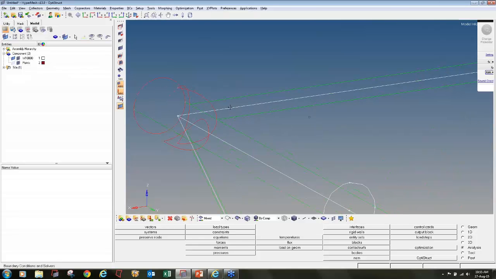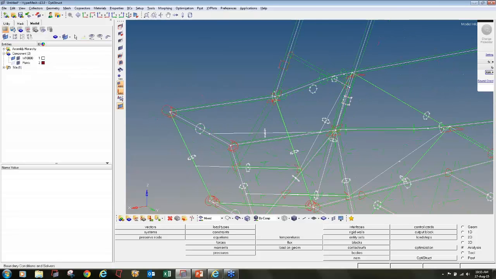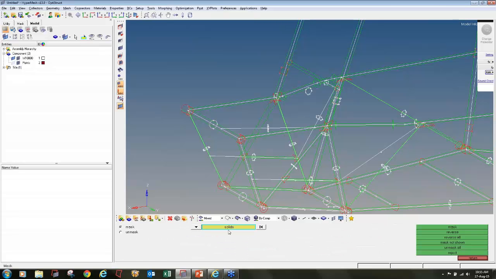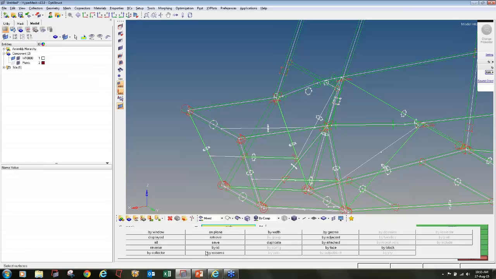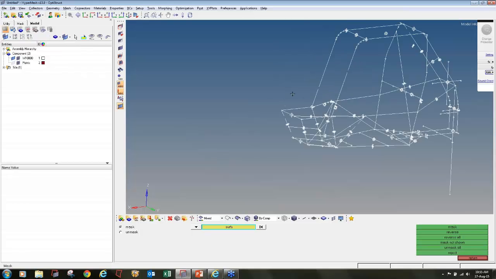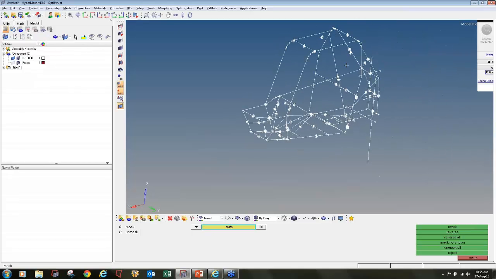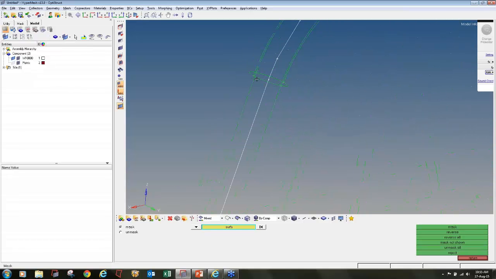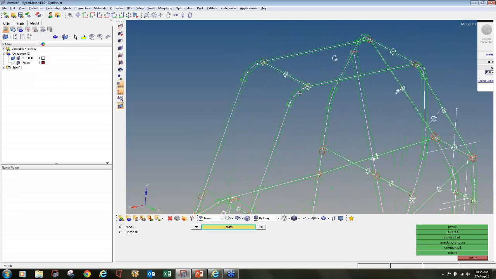You can see here I have a line data. So if I mask the solids, you can see I have a line data. So I can only do 1D meshing on this because it's a line. But if I want to do 2D meshing, I need a data like this, a surface data.